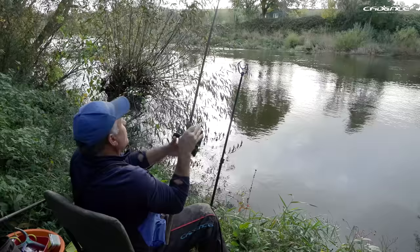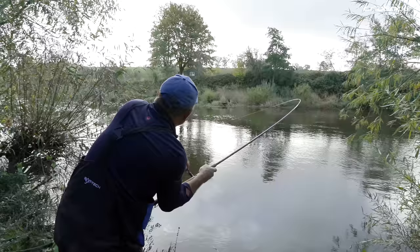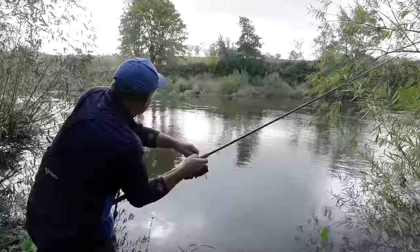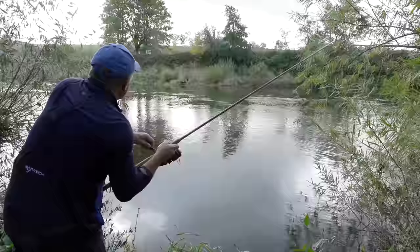Whoa. Well, that was amazing. I basically cast out, the feeder hit the bottom and didn't settle. I'd hooked a chub and it feels like a really nice chub. Having to put a lot of side strain and pressure on it to get it away from these snags on the inside, but I'm using the 1.25 test curve specimen rod and it's definitely got the power to enable me to play fish like this in the flow.